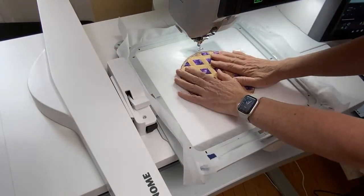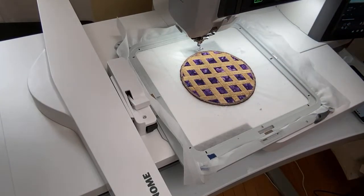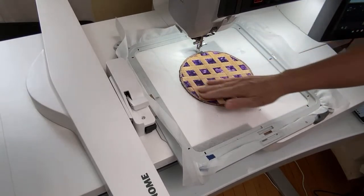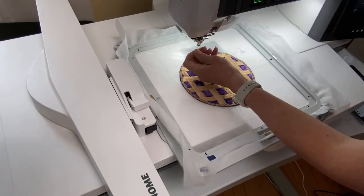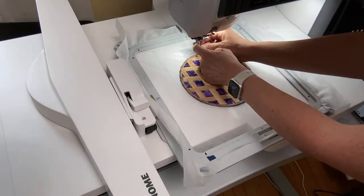So now this is going to do the lace. But before I do that, I think I'm going to go back a couple of steps and do a zigzag stitch just to hold the back piece on. So guess what I didn't do? I didn't thread the machine. I got it all ready to go and I didn't thread it. Okay, let's thread it and then it'll sew for me.